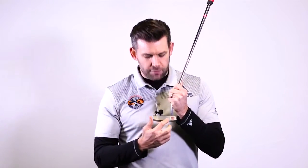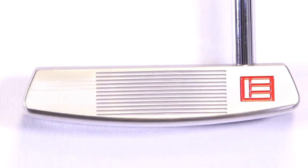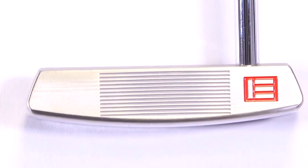The club face is where we really see the difference between this putter and some of the other putters on the market. We have grooves, which have been seen on previous putters, but these grooves have got variable widths to them. So if we take a look at the middle of the club face, the grooves there are slightly wider compared to the grooves towards the heel and the toe. Now, what does that mean for you as the golfer out on the golf course? What it means is the energy transferred through to the golf ball is going to be different depending on where you hit on the putter face.